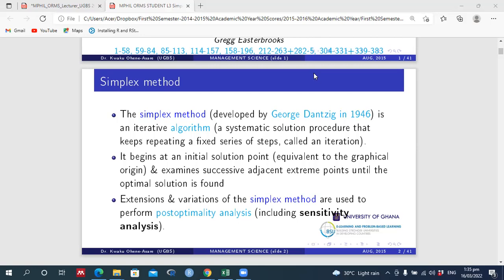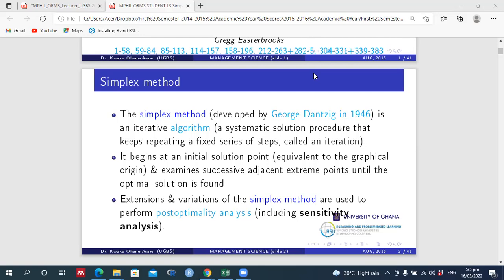So we call it the simplex method. It is simple and it is complex. It is complex, though, but if you follow the steps, you would realize that this is one of the easiest questions you can tackle in an exam. It involves lots of calculations, so we should all get our calculators by our side. I really wish we did this in class, but I believe we can still nail it here.